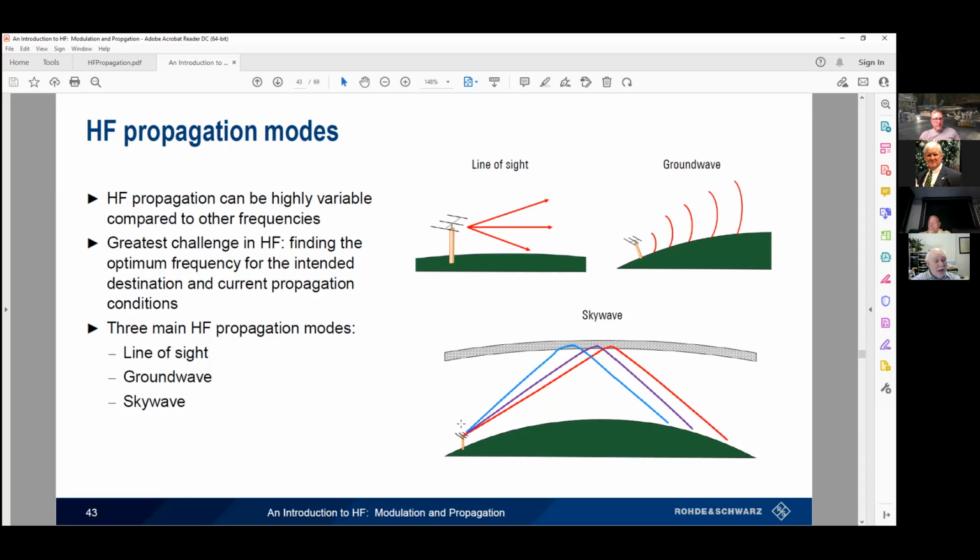Now, skywave, you're going to see where you have the ionosphere, and we'll explain what the ionosphere is and what it does in a little bit, but it refracts, it bends some of the radio waves, the electromagnetic waves that we send out, and it will skip. It's called skip, or hop. You can see it bouncing here and down here. Sometimes it'll hop more than one time, sometimes 3 or 4 hops. That way you can get very long distance.